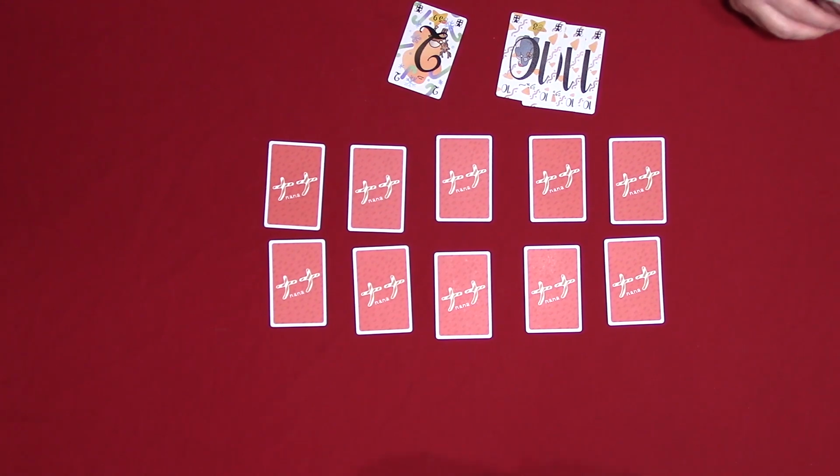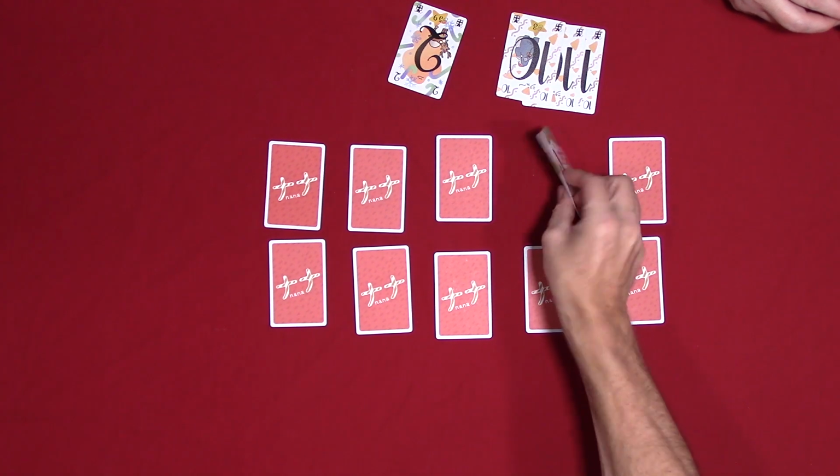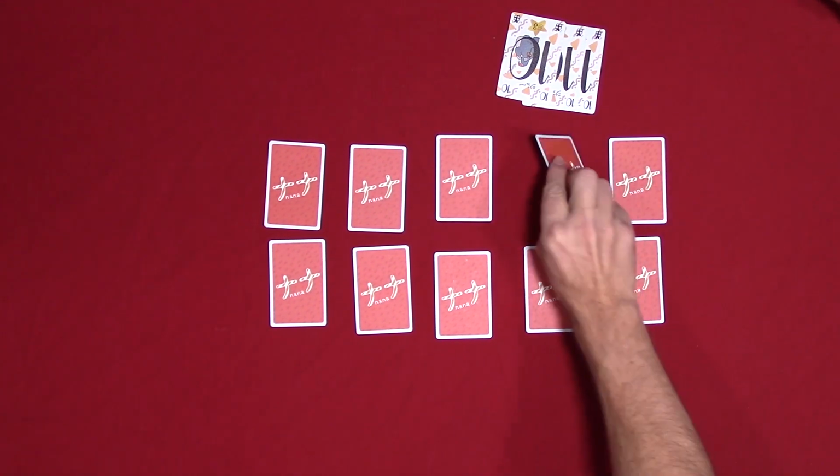Okay, now I am going to try in the center. I'm going to say this one. It is a 1. That is the end of my turn. Jen will take that and place it back in her hand. I will flip this over. I did not fish for what I wished.